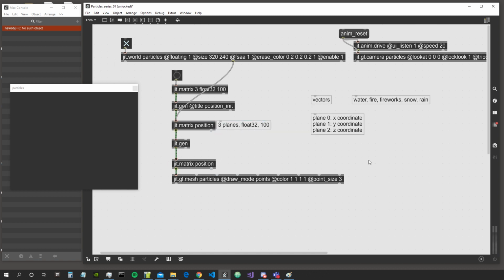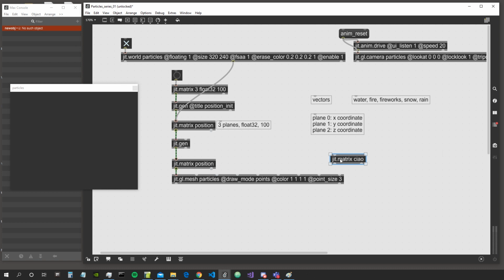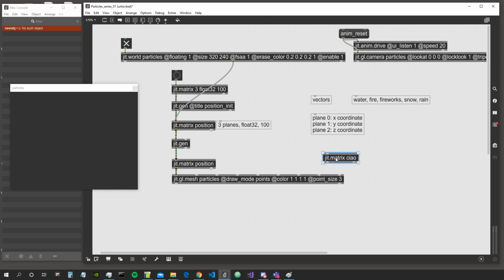The thing with matrices with a name is that the content of one matrix that has a certain name is going to be copied to a matrix that has the same name. It's actually not going to be copied, it's just that the matrices refer to the same space in the memory of the computer.